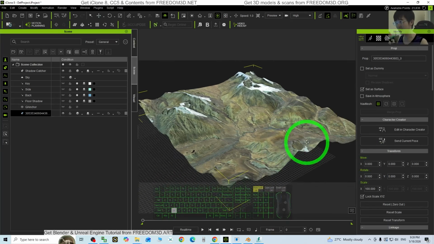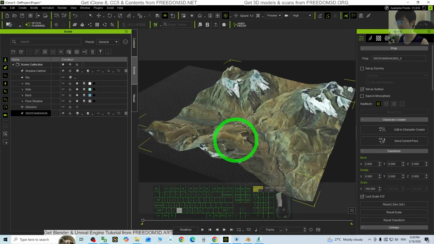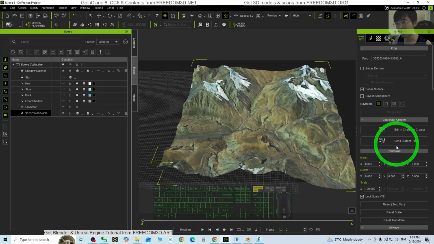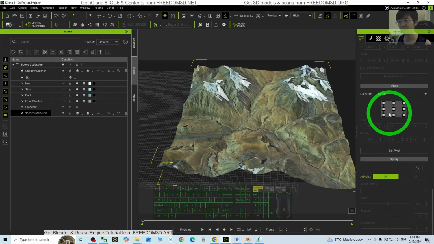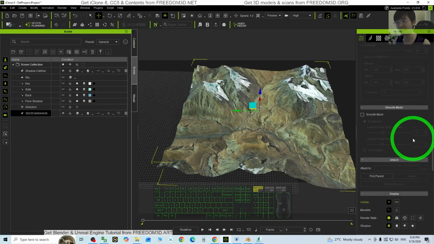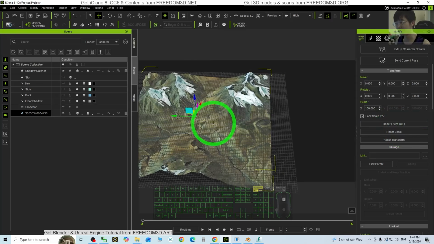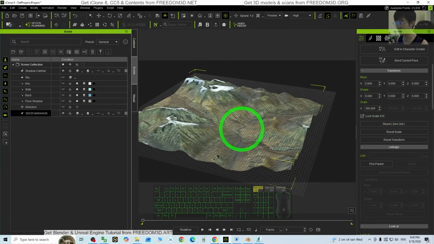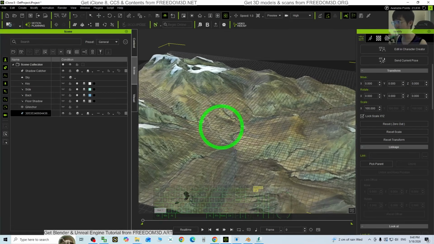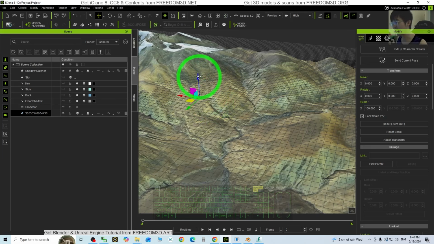So where is the pivot? It is not at the center. So I scroll down under the attribute. I scroll down just to make sure the pivot is at the middle center or at the top. I can make it at the bottom as well. So I make it at the middle center. Then scroll up, I click zero out. Now it will be at the center. And then I will just click and push it up.